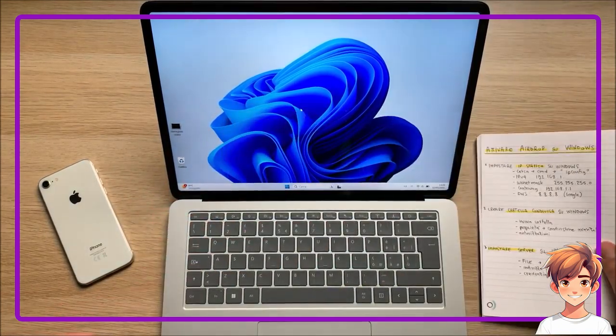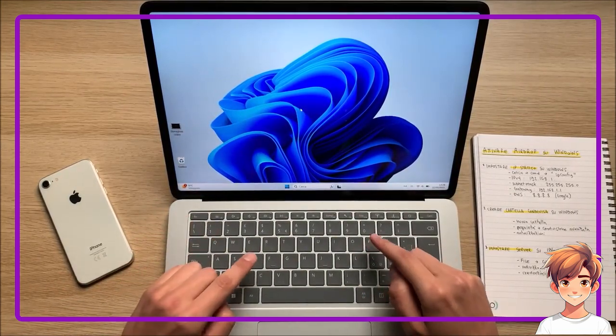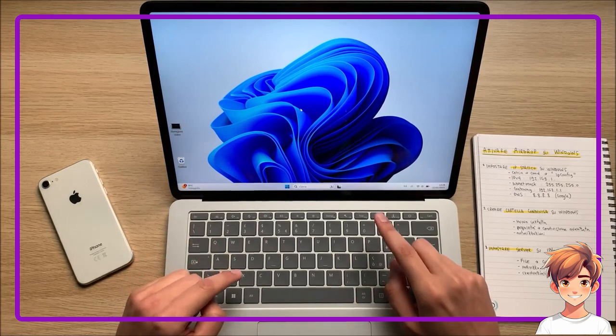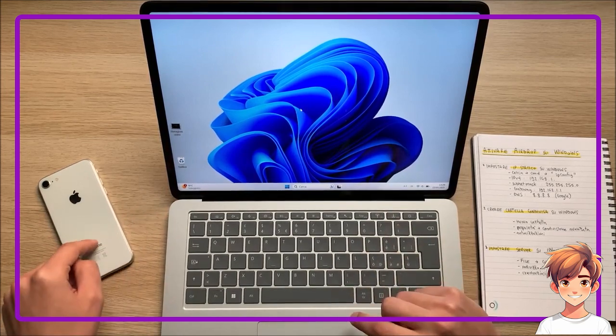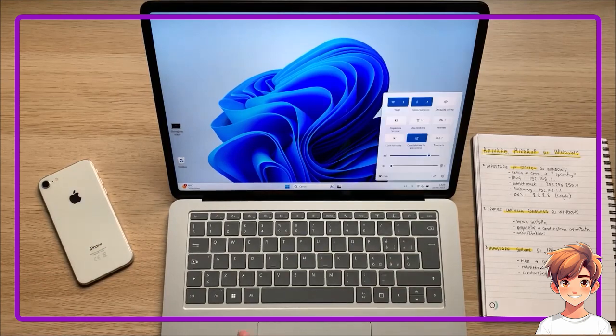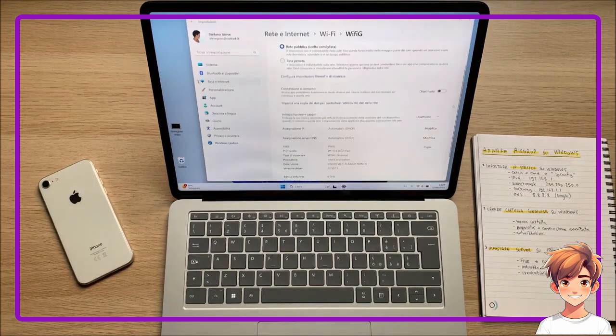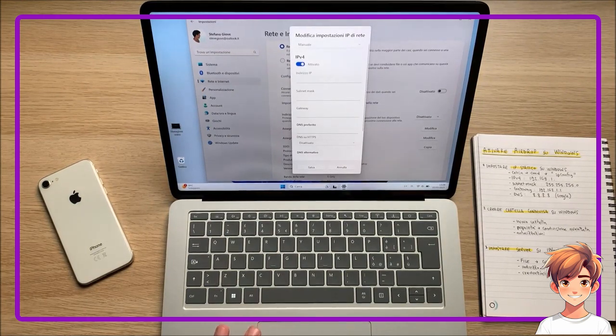This will be necessary because, using an automatic IP, when we turn off the computer and turn it back on, it will probably use a different address and therefore will no longer be able to communicate with the connection to the iPhone that we have set up. So let's go to Wi-Fi, click on the info button of the Wi-Fi network to which we are connected. And here we see that the IP assignment is set to automatic. We click on Edit. From automatic we set manual, IPv4, and some fields will appear to fill in.